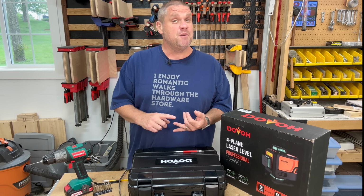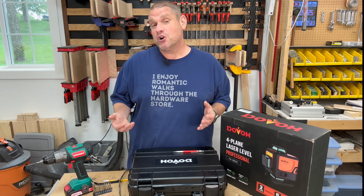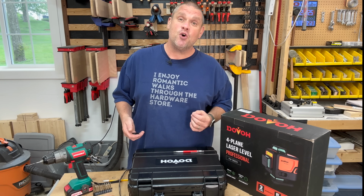So the pulse mode is used with a laser receiver for either brighter environments or longer distances. The pendulum mode and the manual mode are 2 modes that are used more commonly for us woodworkers. Let's go over how those work.